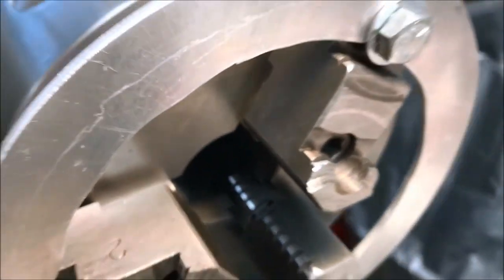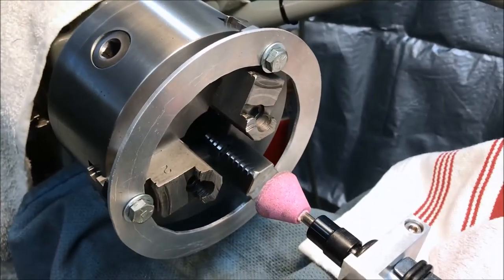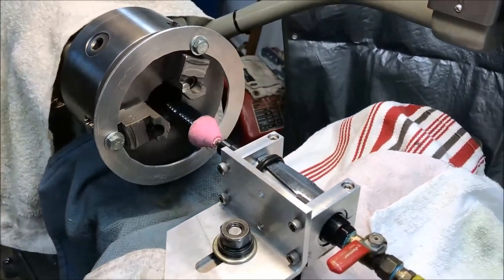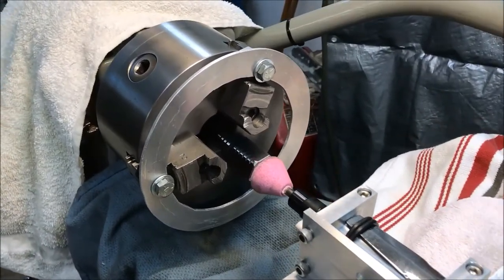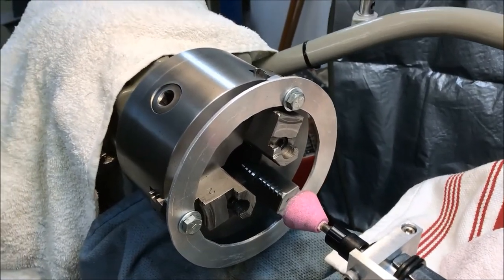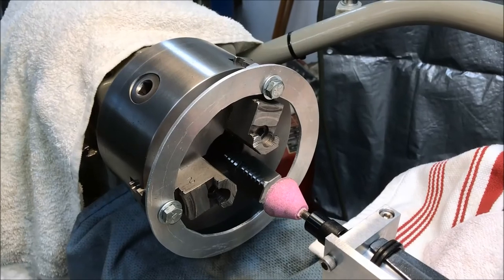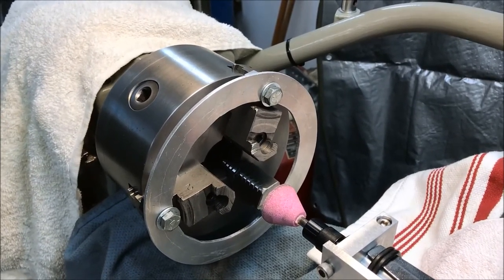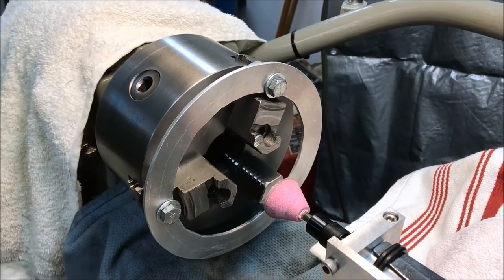Just letting the compressor catch up. You need a big air compressor to run these die grinders. And I've got a big one and it's been running full time. It's keeping up. I'm just going to give it a little break here. All right, another 10, 15, 20 minutes, maybe we'll have it.